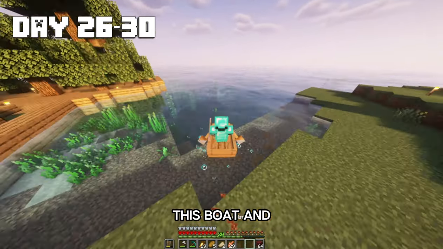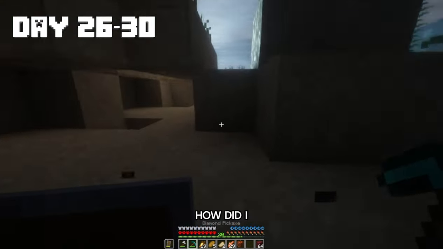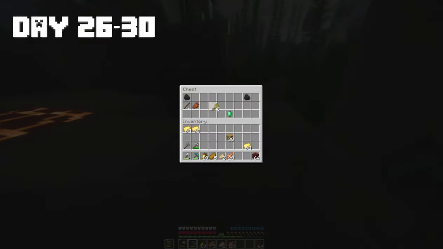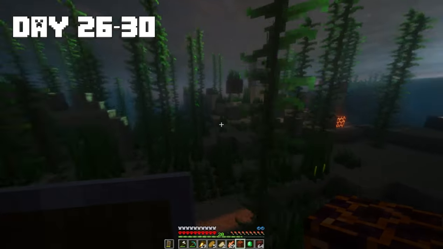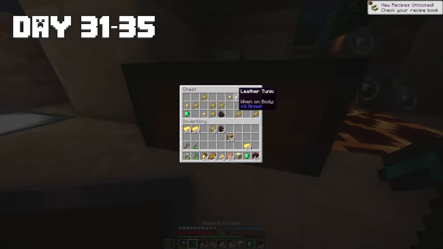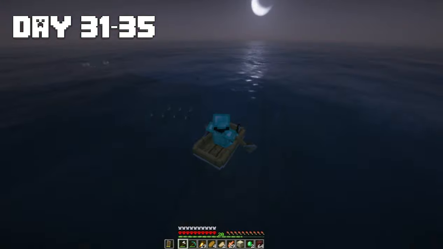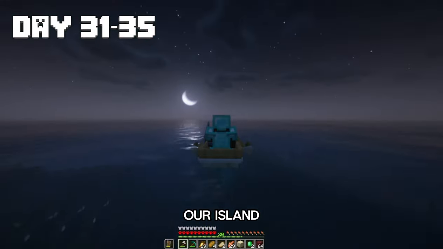Let's just craft this boat and find a cave. Yo, it's a sunken city. How did I miss that? It's literally next to my island. Trash. Oh, damn, it's Ocean Monument, and it is really close to our island.